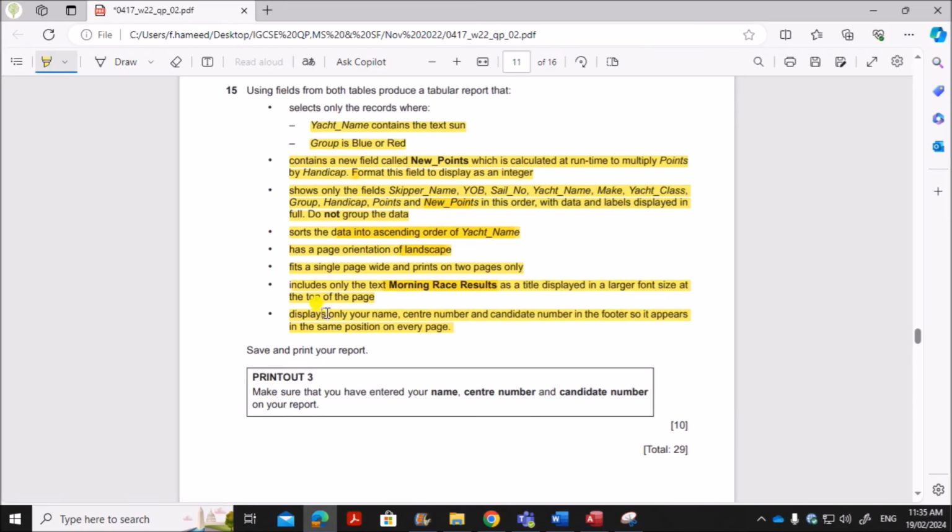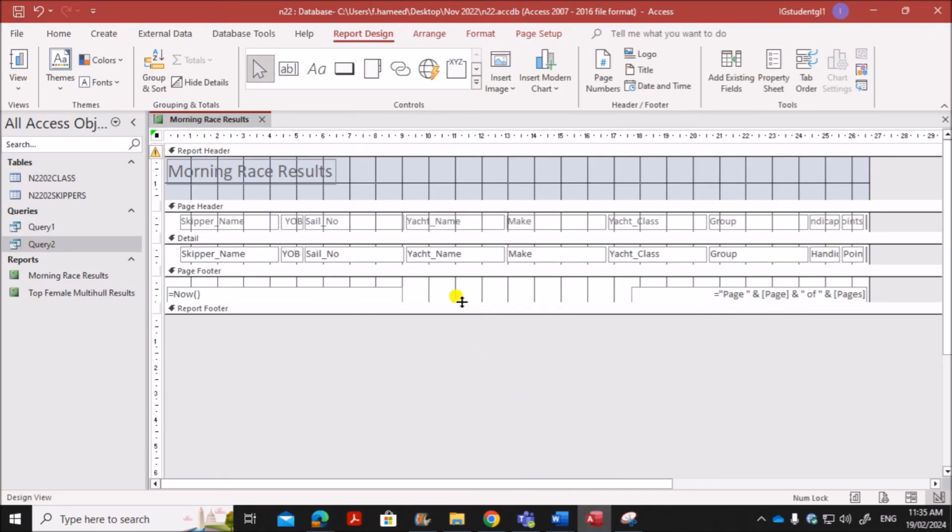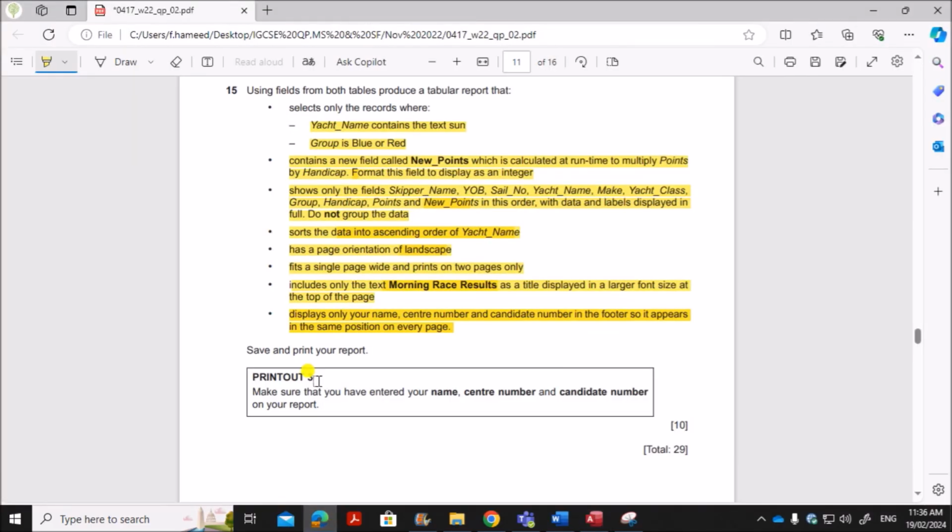Next, we have to make sure your name, center number and candidate number are visible in the footer. So let's add the candidate details, add a label box. You can type your candidate details here. And make sure it fits on a single page wide and prints on 2 pages only.